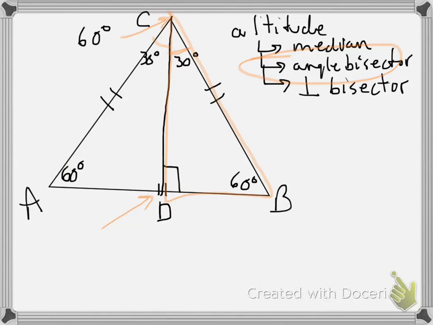And then number 4 says, is triangle ADC congruent to triangle BDC? Well, that's going to be a little bit of thinking. We're going to have to go back to chapter 4. And one of the things we have is this altitude is a side in both of them. It's a side. Then we notice that we have a right angle, and we had a right angle here, so there's an angle.